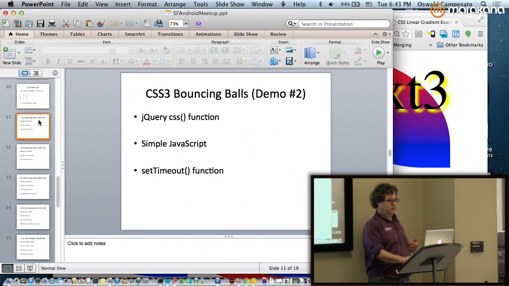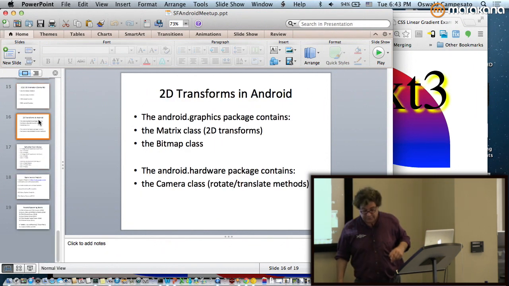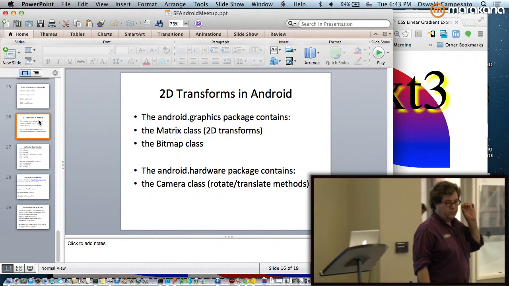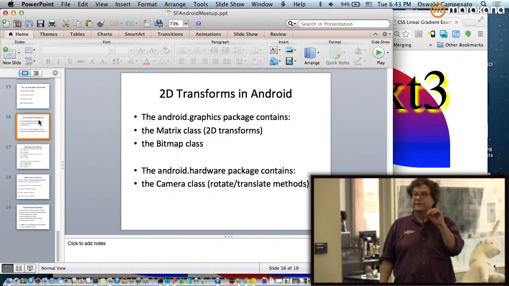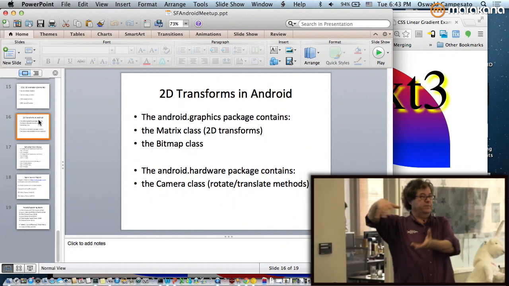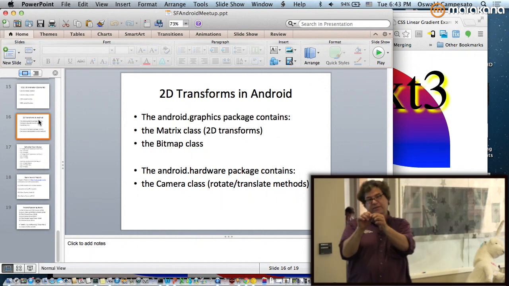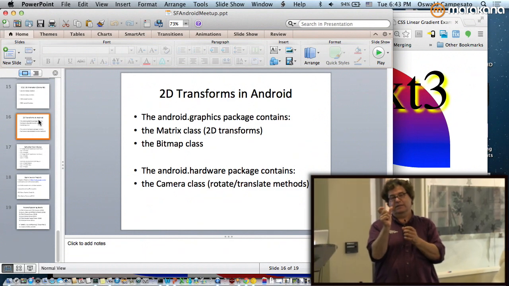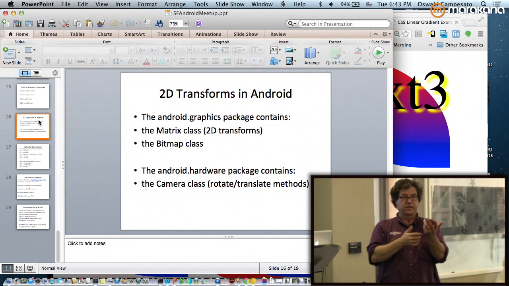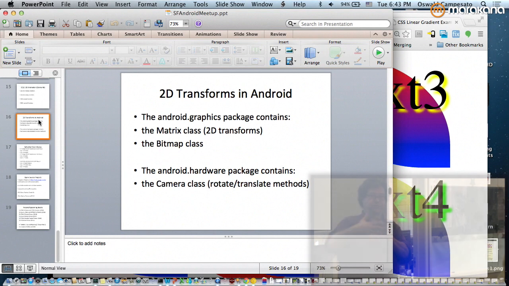Another thing in Android you can do, again, you don't need to do this. In the android.graphics package I mentioned, there's the Matrix class and there's the Bitmap. So when you get a reference to something in your main.xml, there's a PNG somewhere, you get that bitmap, and then you instantiate a Matrix class and apply a transform, whether it's scale or rotate and so forth. So you can create these effects as well. And then also with a Camera class, you get the 3D effects.